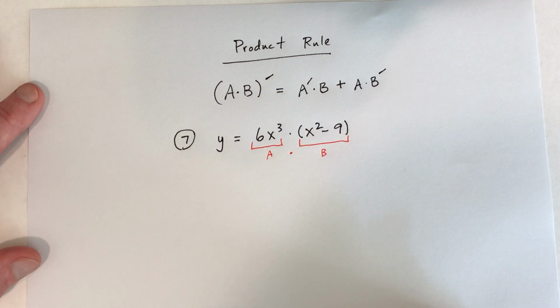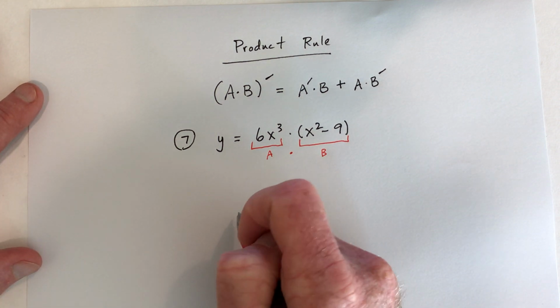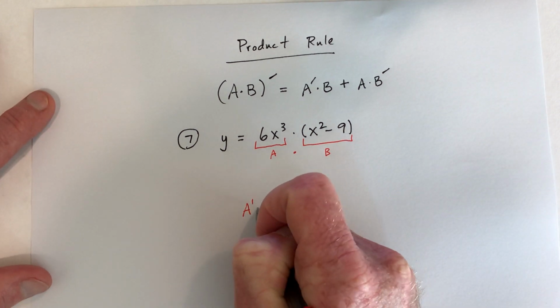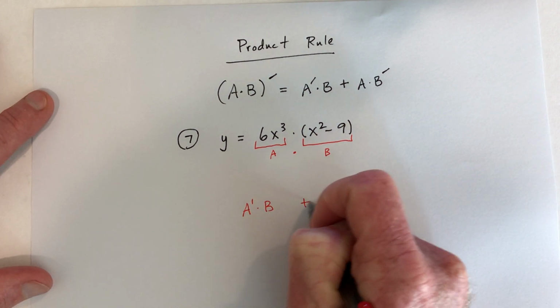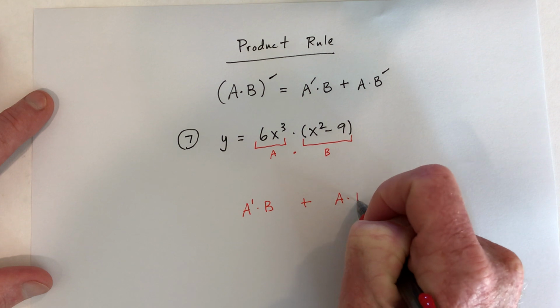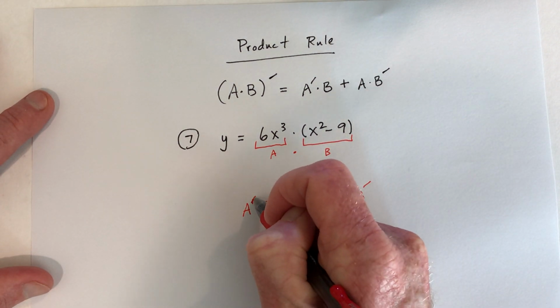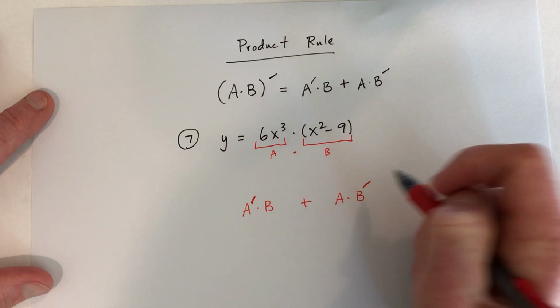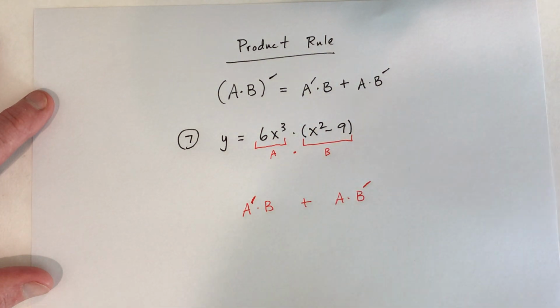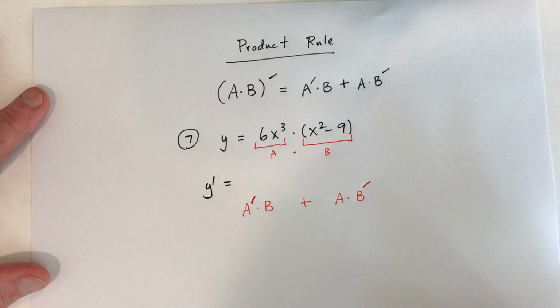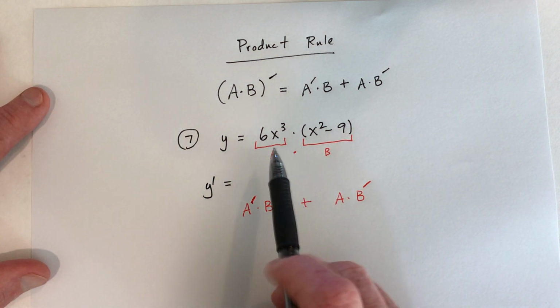Sometimes when you start using the product rule, you might want to write it underneath like I'm going to do in red. So take the derivative of A and leave the B alone, plus leave the A alone and take the derivative of B. My primes sometimes are really big and sometimes small. Need to be more consistent. Or just chill out and be all right with it.